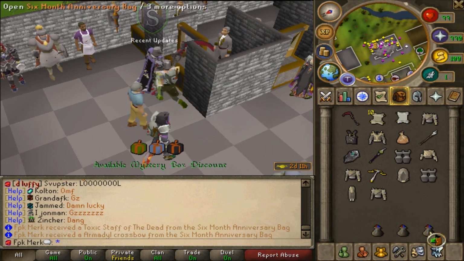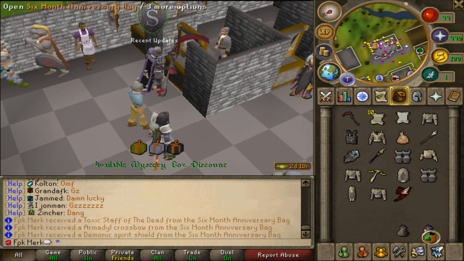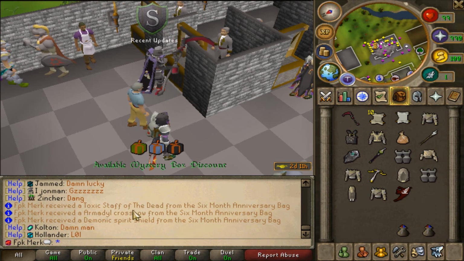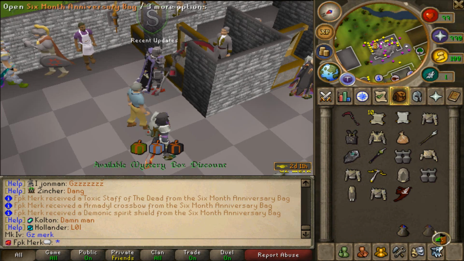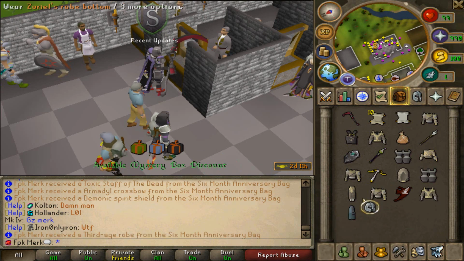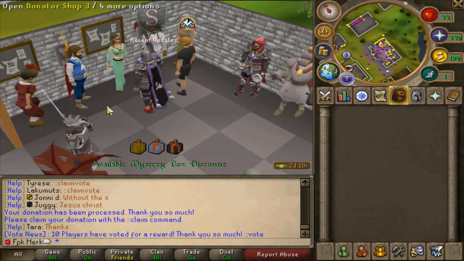Let's go, 3 more anniversary bags. No way, boys, we got the Mystic spirit shield as well. Look at all these people, they are mad as hell. Come on, let's see what else. Surreal rope top and the last one. Okay, third age robe. So let's buy the fire twisted bow.